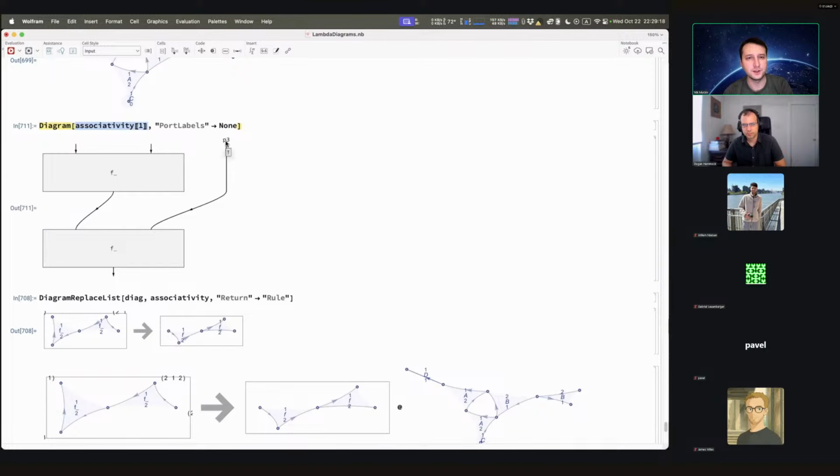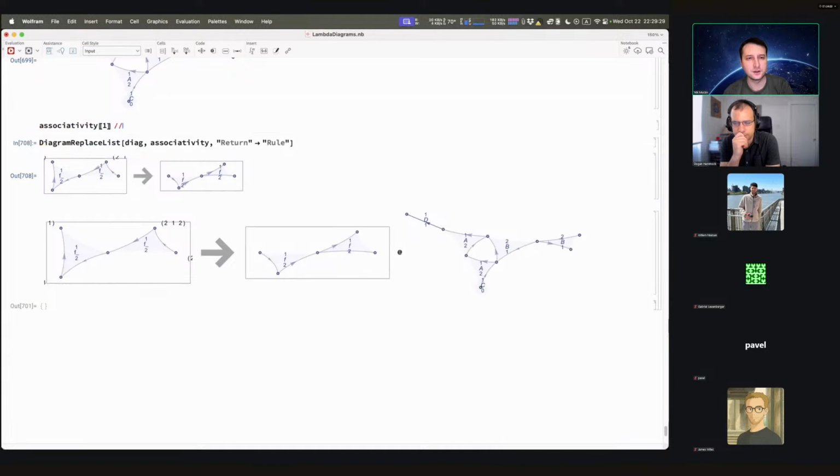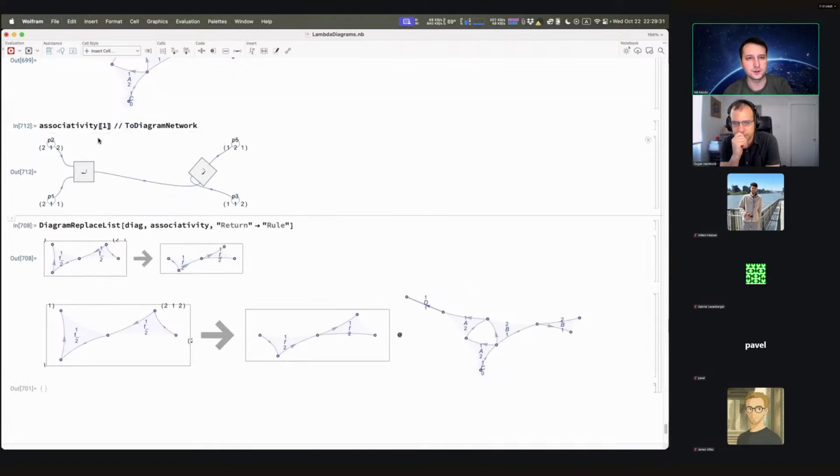The problem is that P3 belongs to an identity. It's turned into a network, to put some label there. Anyway, I was messing around with labels, and I think I broke it.